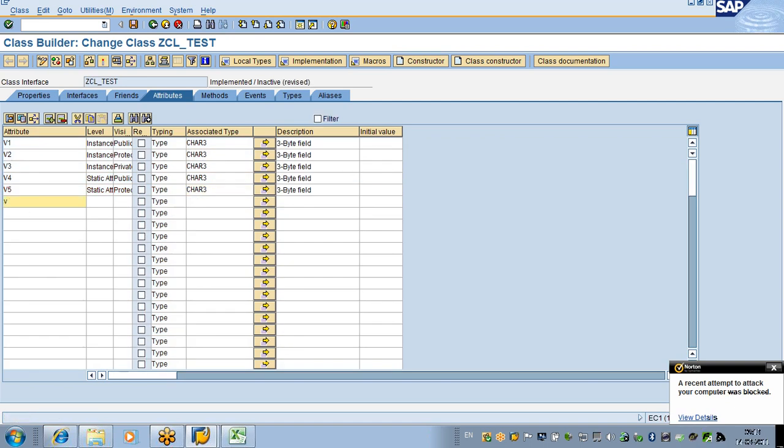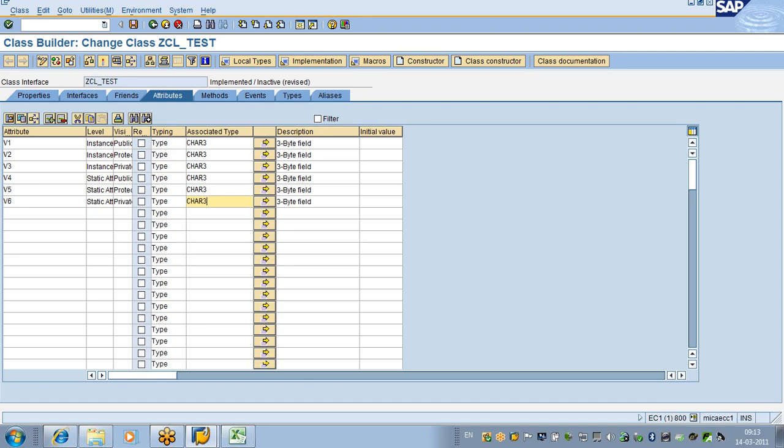And I will also declare one more variable, static, private. And like this.